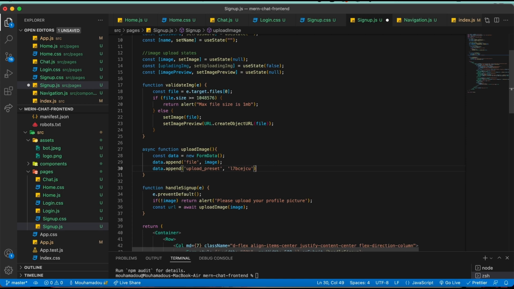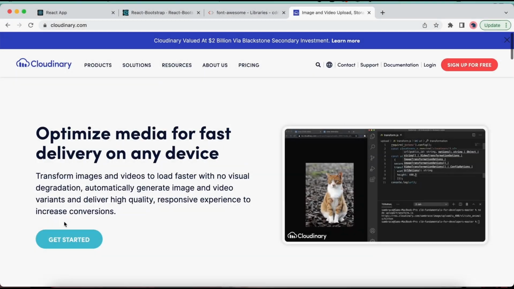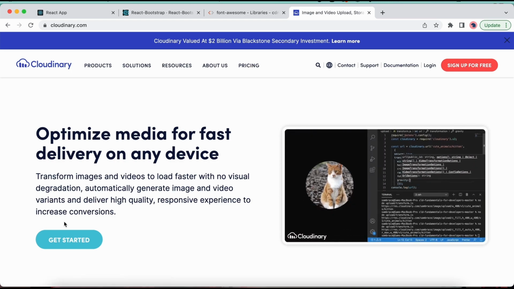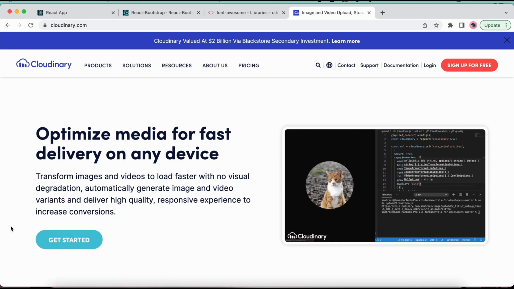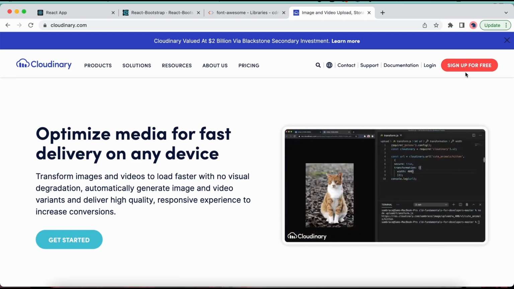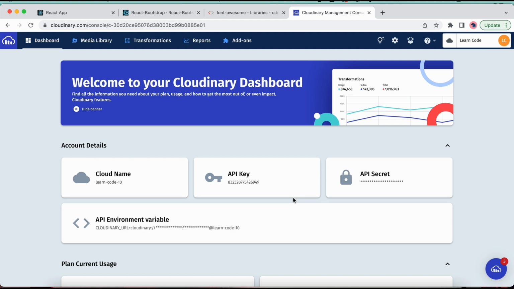Now I'm going to open Cloudinary and show you how it's done. So guys, I'm on the Cloudinary website, and it's just a way for you to upload images and other files, but here what interests us is to be able to upload our own images so we can have them saved to the database later. So I'm going to create my site. I'm going to log into my account. If you don't have an account, just make sure you sign up. It's free, and I'll see you on the other side. So I'm on my Cloudinary dashboard, and I'm going to just show you how you can create a preset and then upload images.